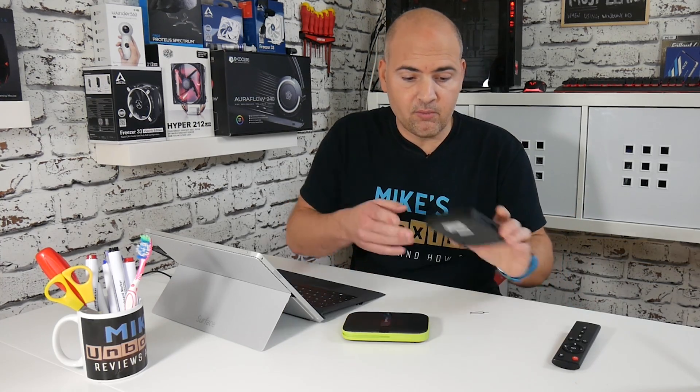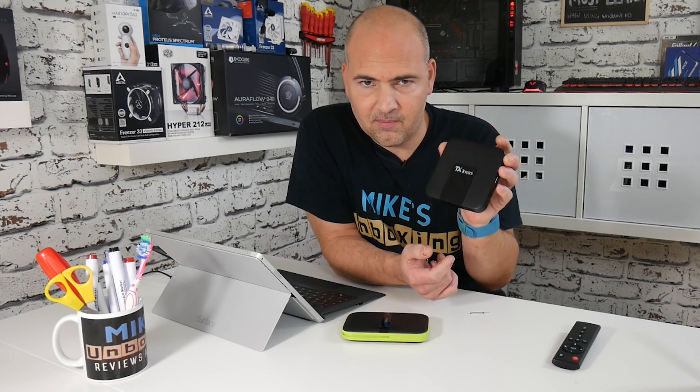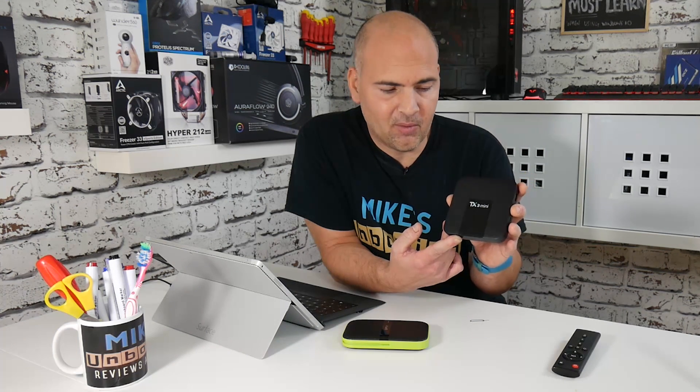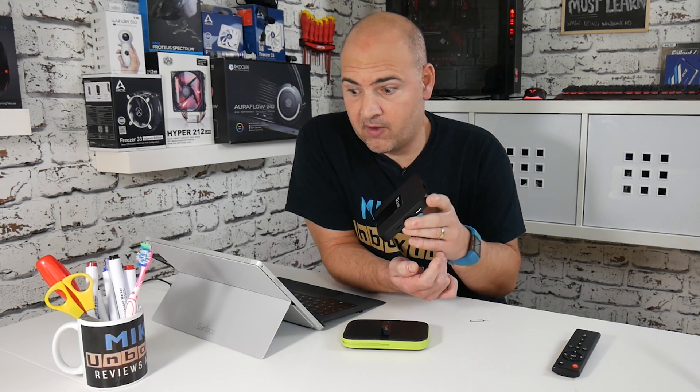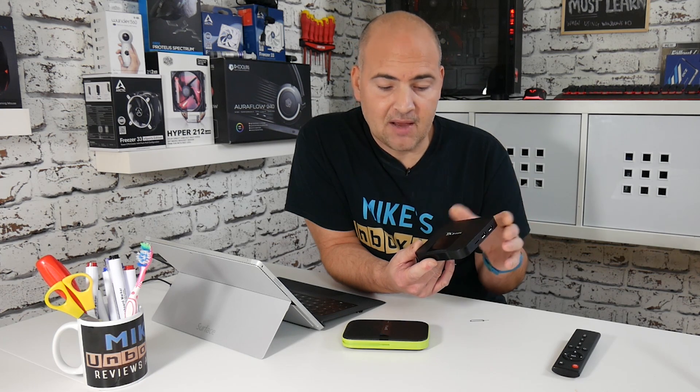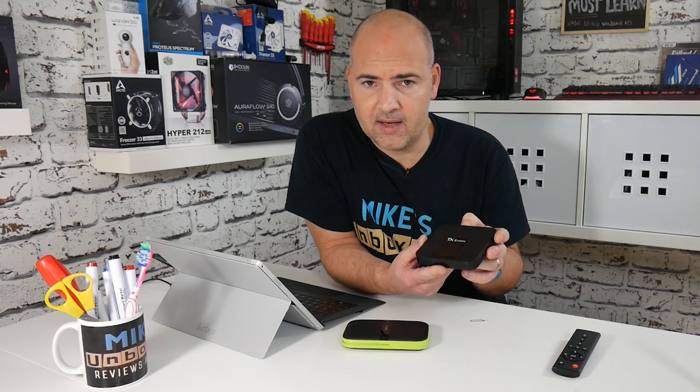When you plug the power and HDMI back into your Tanex box, it will be in factory condition — basically as it came out of the box. Depending on which firmware you've installed, you may be on a slightly newer version. It's definitely worth going into Settings when it's booted up and checking for the latest version, just to make sure you've got the latest software.